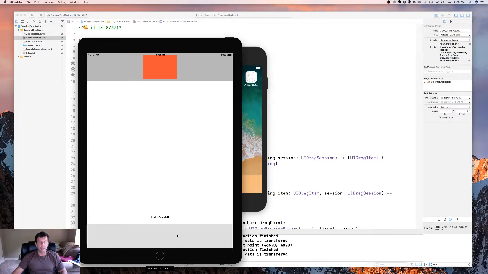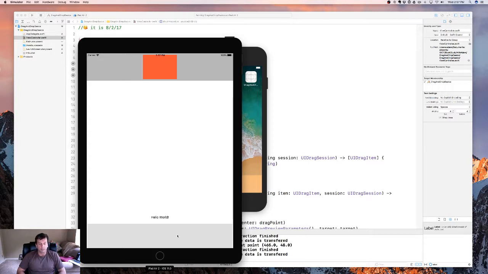And then there's some interplay between the two, and the session really mediates that. The drop and drag delegate can work together to see if it's going to be a move or a copy. It mediates to find out what type of items are the drag items in its array. So there's coordination between the two, but you can really separate out the drag and the drop side of things.